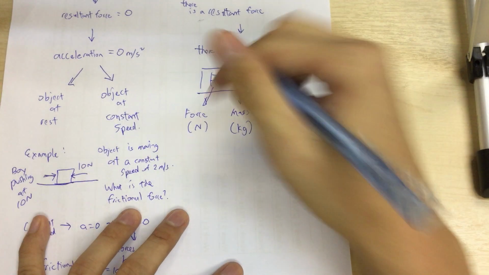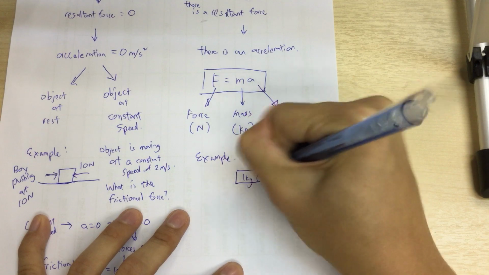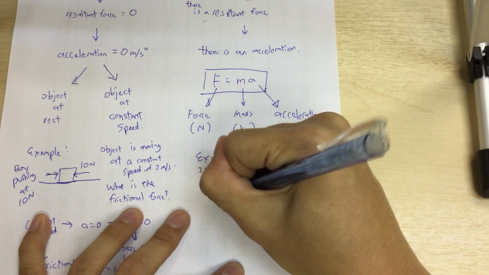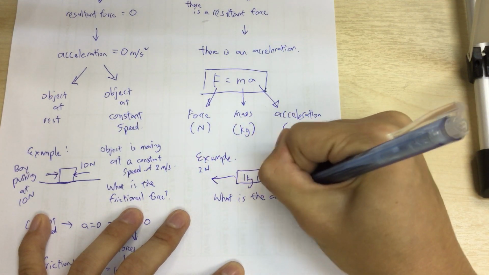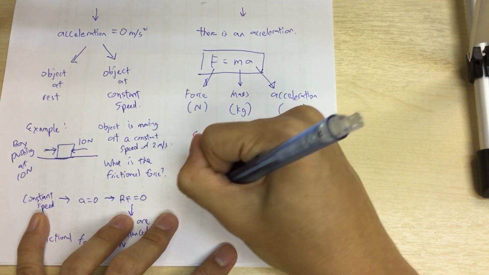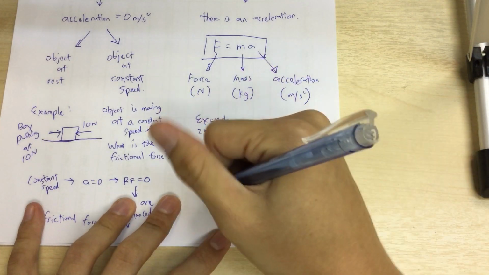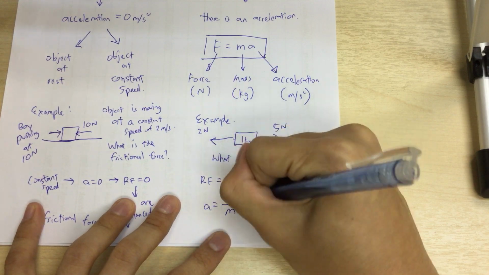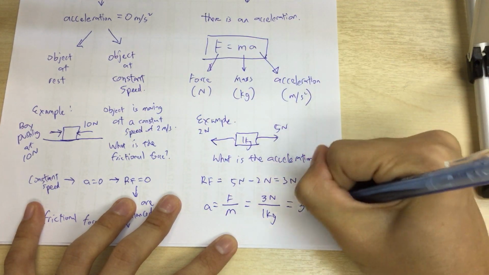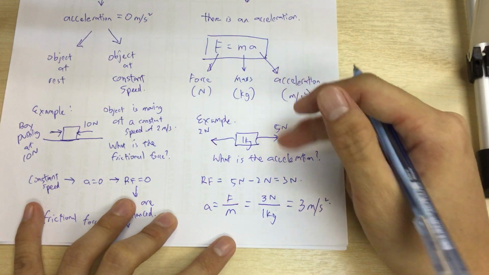So let's give an example to see if you understand how this works. If I have a box that is 1 kg, my force here is 5 newtons, my force here is 2 newtons. The question asks you what is the acceleration. How do you solve this? Firstly, you need to find the resultant force. In this case, the resultant force will be 3 newtons to the right. Then from there, using the formula F equals ma, rearranged, my resultant force is 3 newtons, my mass is 1 kg, I get 3 meters per second square. So this is how you use the unbalanced force and the formula to find acceleration.